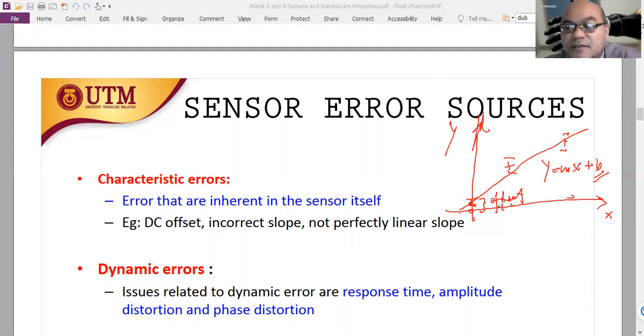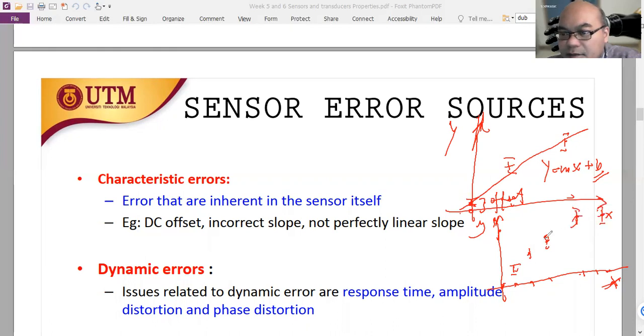Not perfectly linear slope. For example, if you do calibration with more standard samples, at background, and for example at this line, this line, then also another one at higher values of the input, you obtain this kind of line like this.